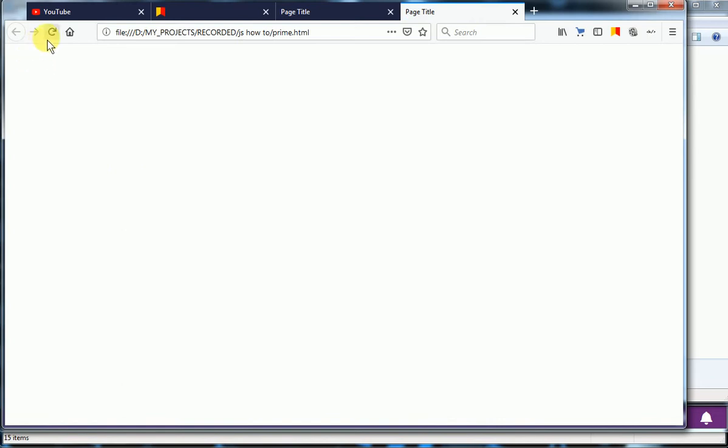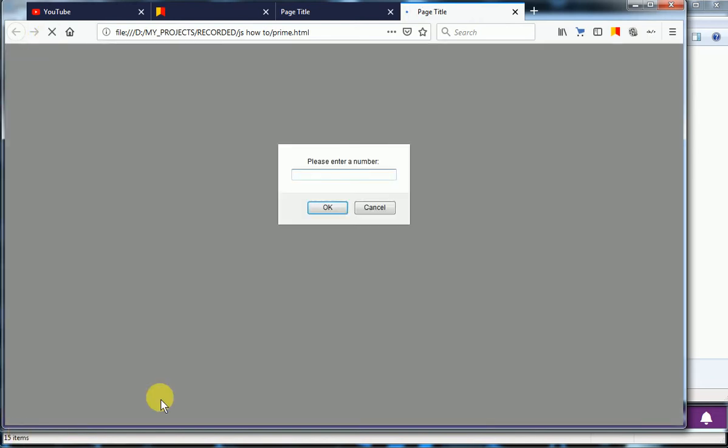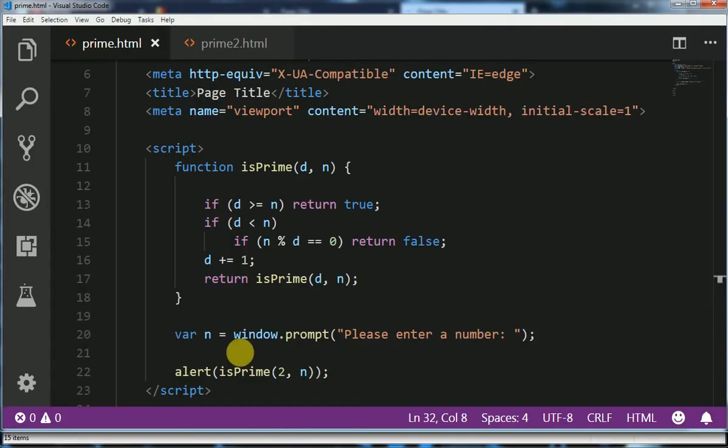So this function that we have created can check whether any given number is prime or not. It is just a simple function that recursively calls itself to check that number, but it calls itself until when?